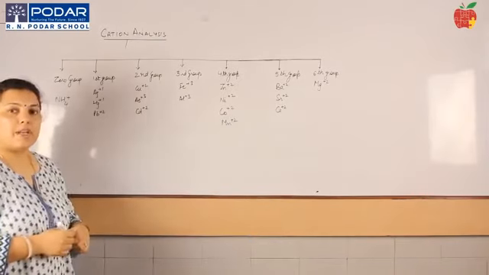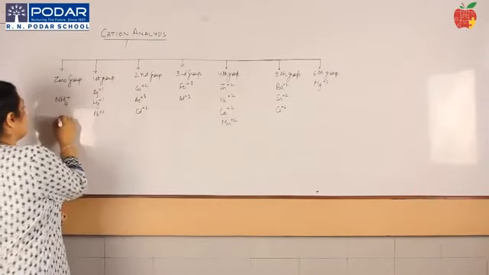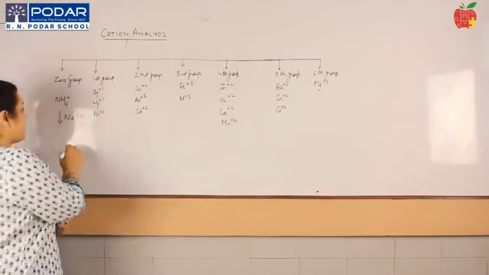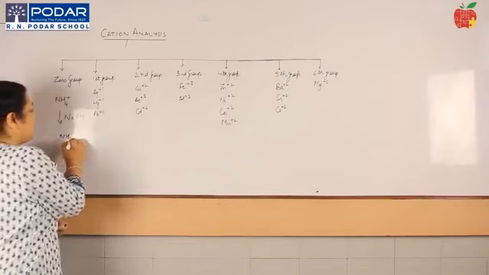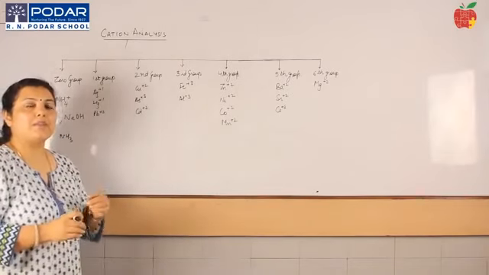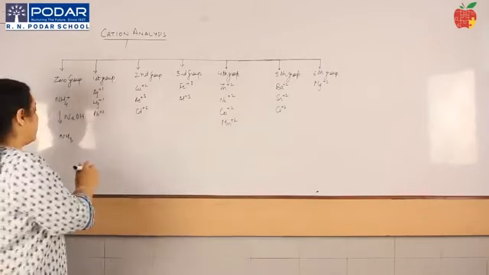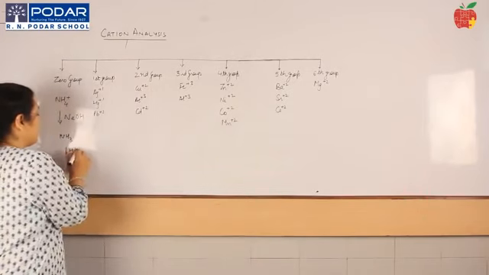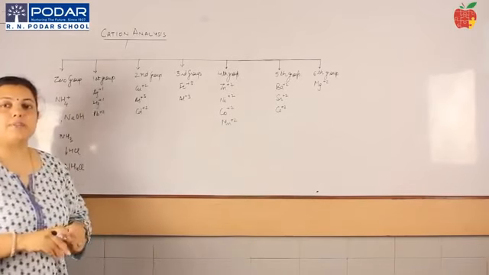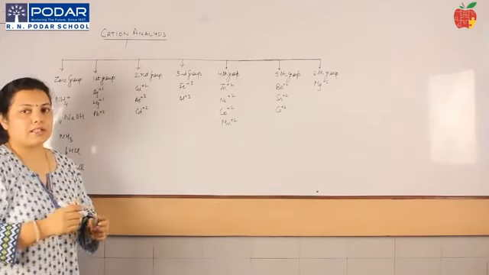Ammonium doesn't have a group reagent. You simply add sodium hydroxide to the salt. Ammonia is liberated, and you can check whether ammonia is being formed from the smell. The second thing is, you can bring a rod dipped in HCl near the mouth of the test tube, where dense white fumes of ammonium chloride are given out, which is a confirmatory test for ammonia gas.